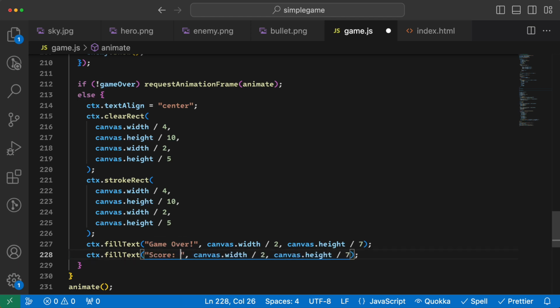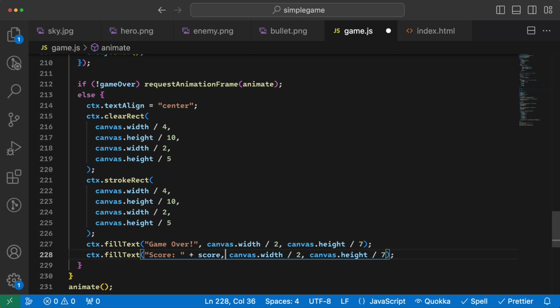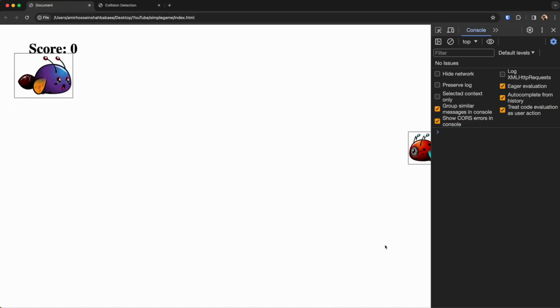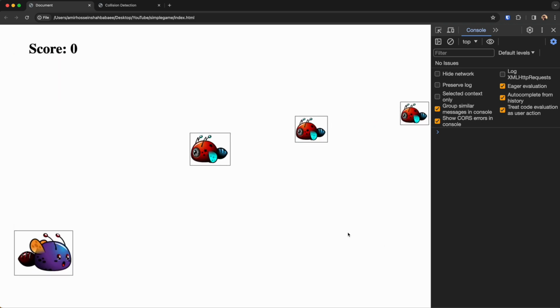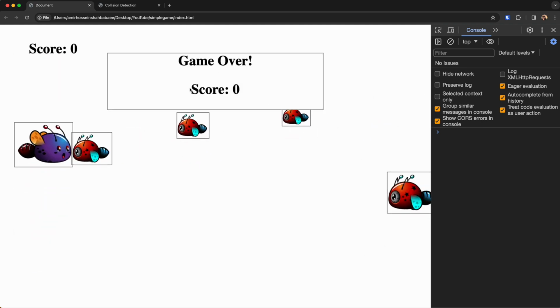Score is plus the score, and let's say this is at here, and let's have it like 100 pixels offset. Great, so we have it like this. Okay, fantastic.